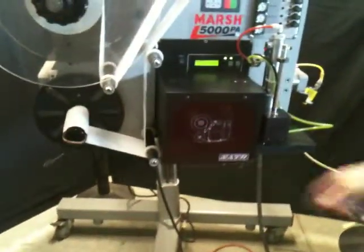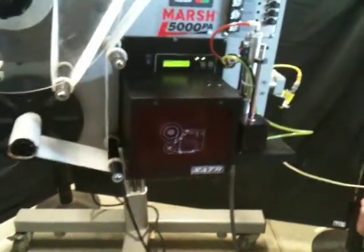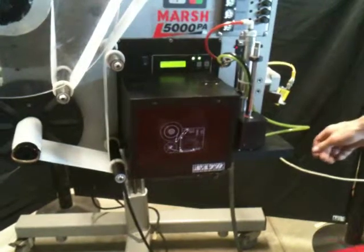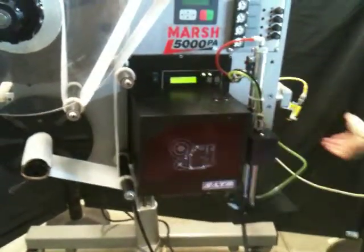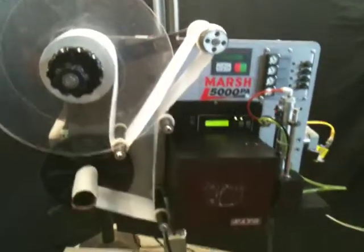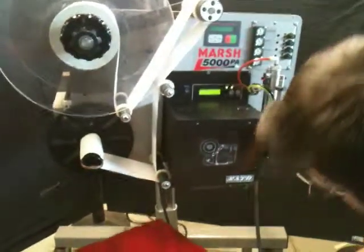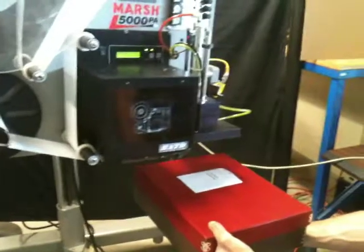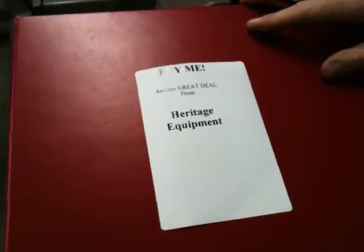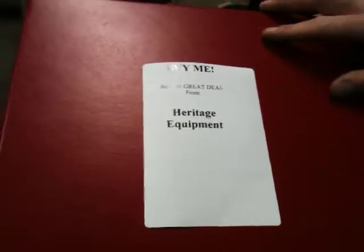So the first time through, it needs to load up a label in the applicator platen. So we'll just trip it once and you can watch the movement. So now the first label's through, so we'll just simulate a box going down the conveyor. And there it printed a label.